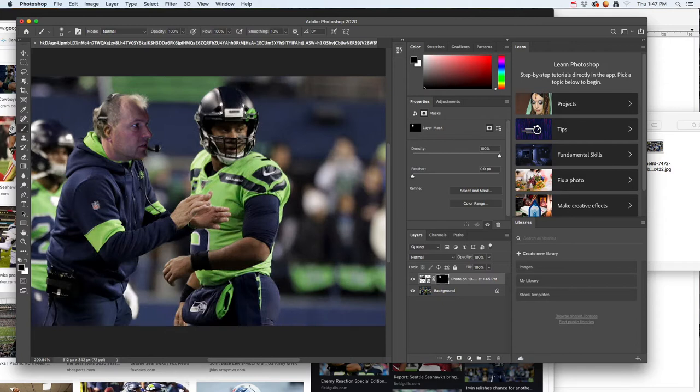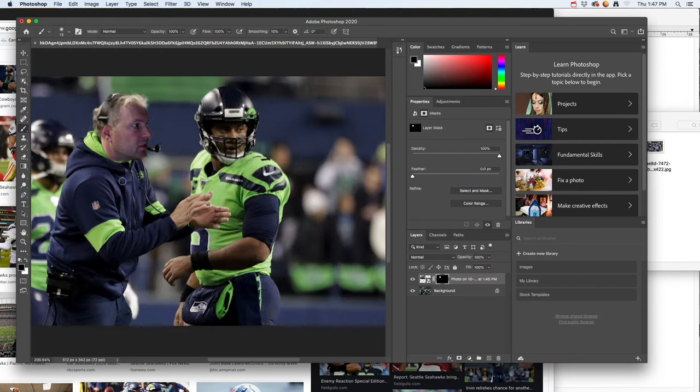And if you take away too much, so now I'm kind of feeling like I'm taking away a little bit too much. Give myself that nice Pete Carroll hairstyle. But if I notice I'm taking away too much, then I can go ahead and flip it back over to white, and I can kind of bring that back on there. So I want my ear, not his ear on that.